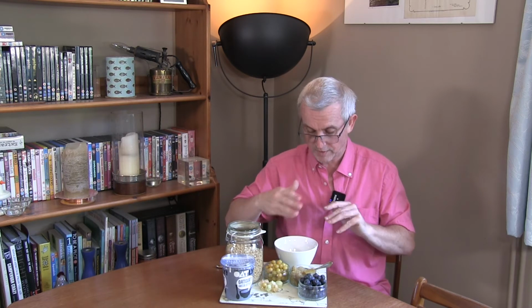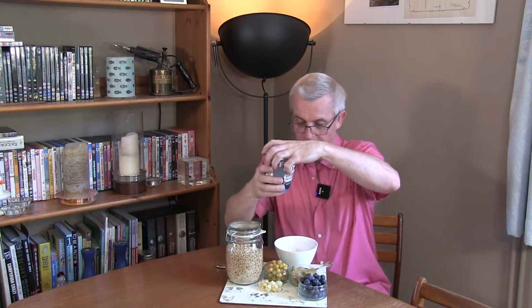And also I've got some granola here. I think that mixes really well with Greek yogurt with a bit of fruit. So I'm going to give that a go to taste it.